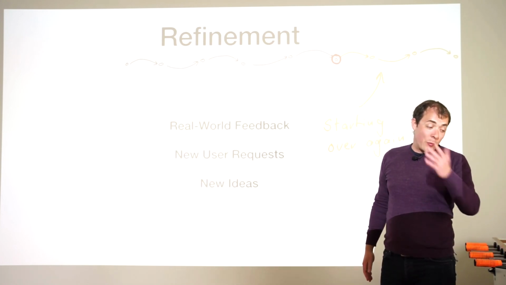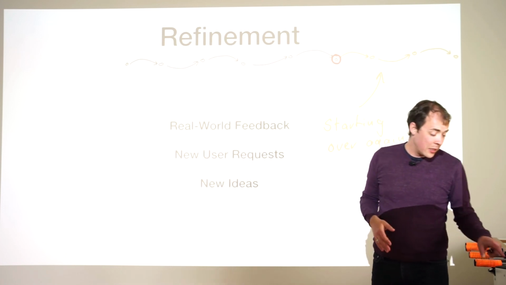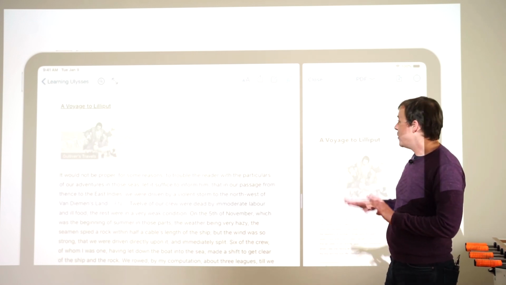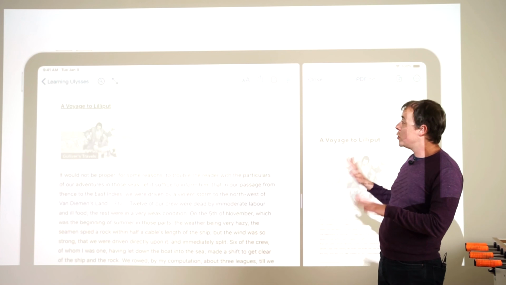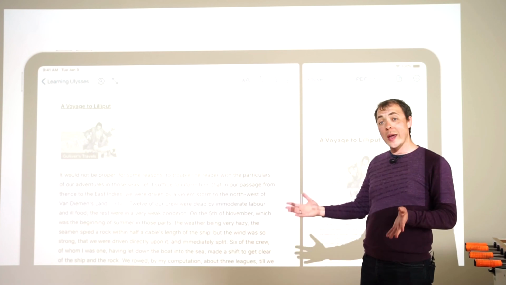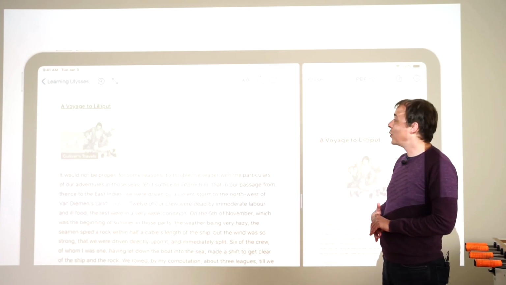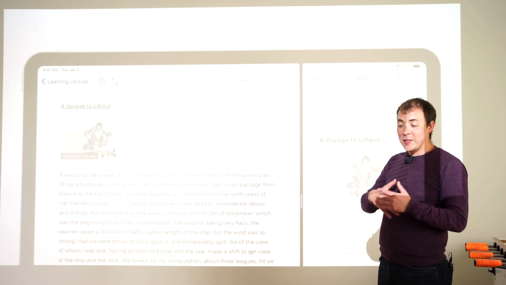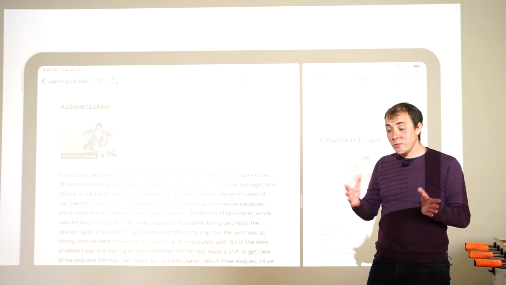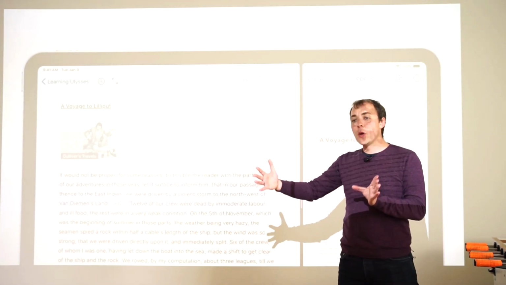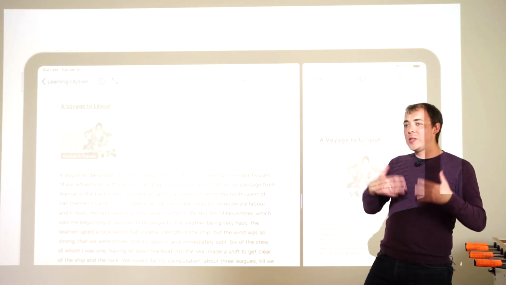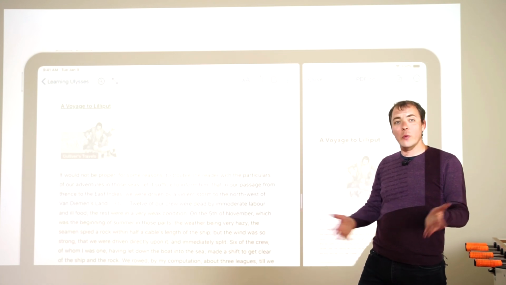And so, for example, for the feature I just showed you a moment ago, the split view, you might not realize this right away, but it was only a few months later that we adopted the OS-provided split view and threw away our own feature. So we had this change in the outside world, where we had our own split view, and now the operating system would ship another version of the split view, and we had to kill our own implementation and replace it with the one of the system.